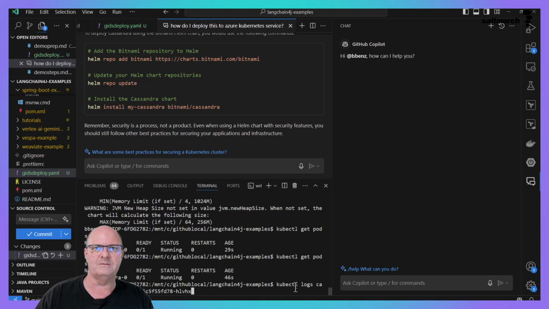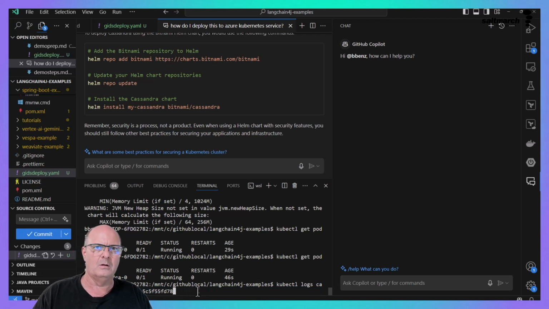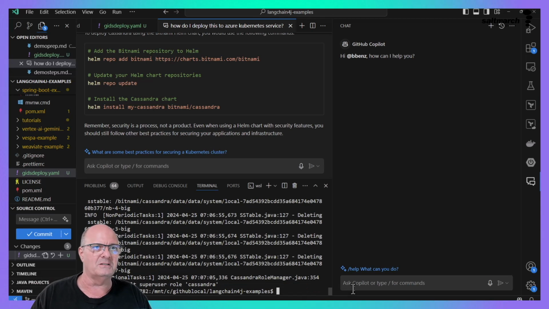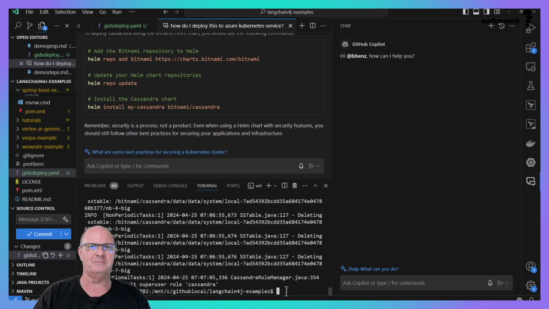I don't know why I do this instead of typing. Why do we all do this? Do you guys do that as well? I do. Instead of just typing kubectl logs, I'll do the up arrow 74 times to get to the command, and then I have to change it anyway. Anyway, there we go. So it's up, it's running, and if I want to delete that, well, I can shut that down as well. Let's ask, how would I delete this deployment?